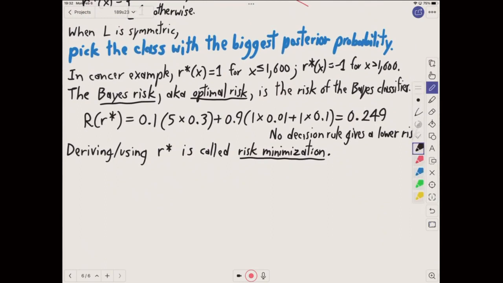All right, I want to come down to just a little bit of math review so that we can repeat what we just did with continuously distributed variables rather than discrete variables. I think that things like Bayes' theorem are easiest to think about when you think about discrete distributions first. Now we've gone through an example with this cancer example of a discrete distribution and doing risk minimization. Now it's time to get to continuous distributions, which are kind of the same ideas, only a little more complicated, because all of those summations become integrals.